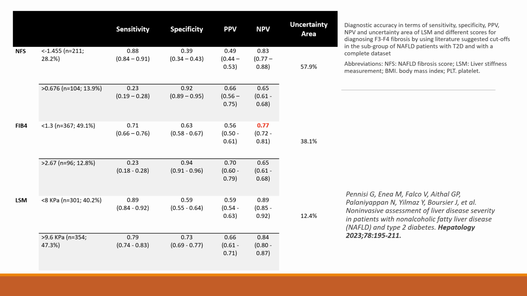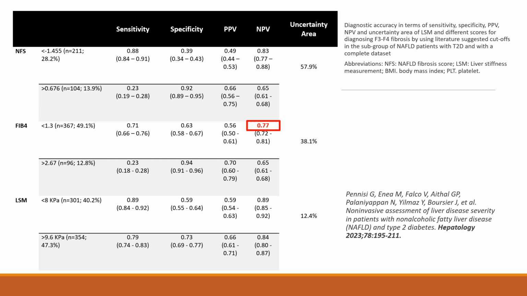And what about diabetic patients? Here you will find the diabetic subgroup of a meta-analysis of 37 studies, the original intent of which was actually to assess the performance of Fibroscan, and they included over 1,700 diabetic patients with biopsy-proven MASLD. Again, a FIB4 of 1.3 did not have a 98% negative predictive value for advanced liver disease.